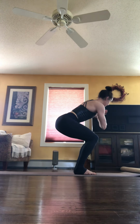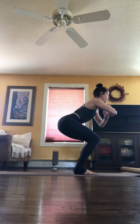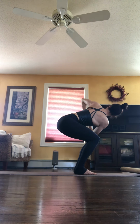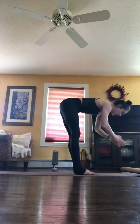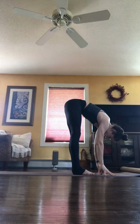And come back to the center. We'll just go once more either side. Coming back to the center. Go to the right. Once more back to the center. And then straightening your legs, coming into the forward fold one more time.